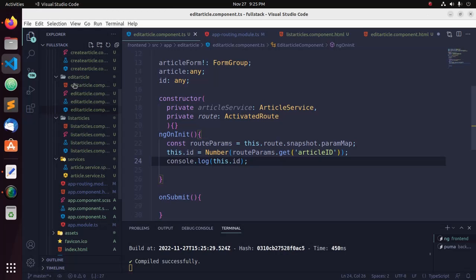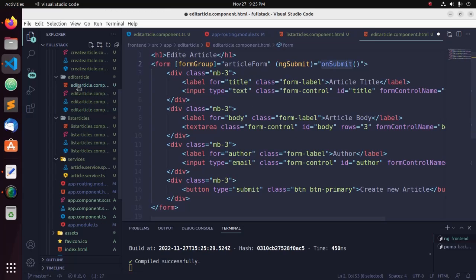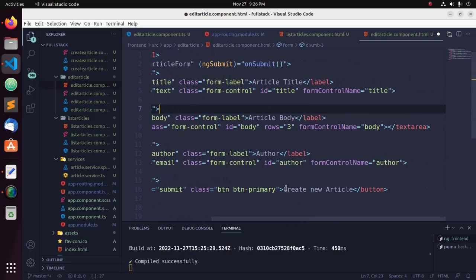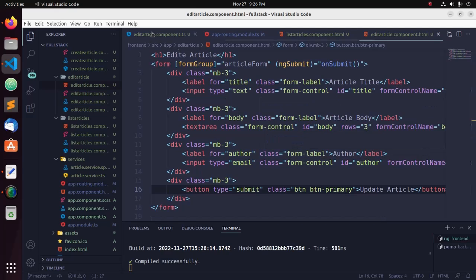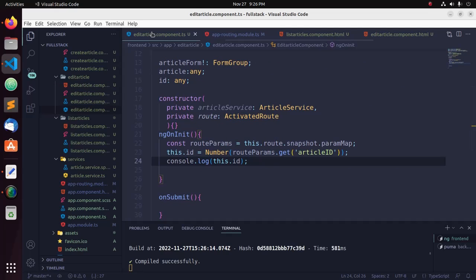Now open edit article component.html file, and here I'm going to change the button name, update article, and save this file and then open edit article component.ts file.